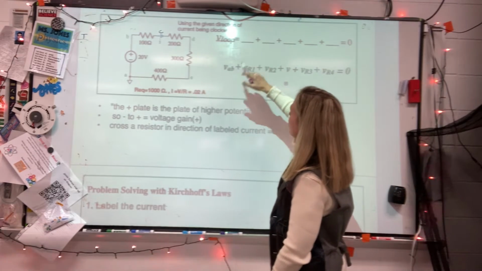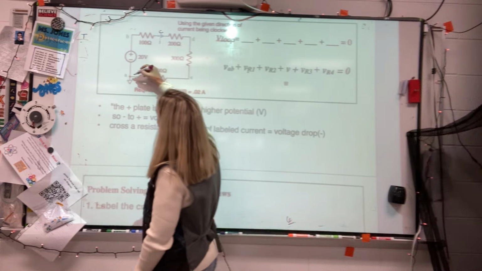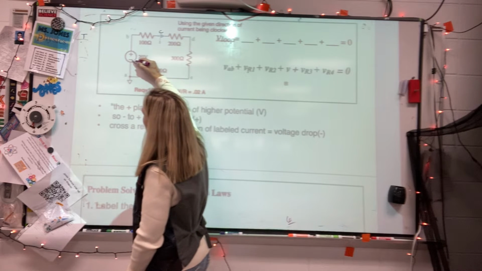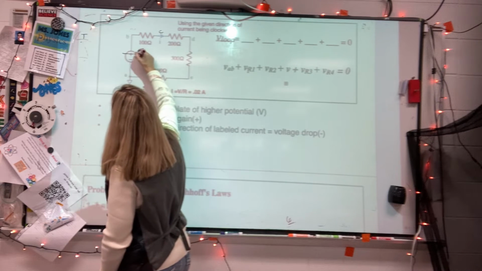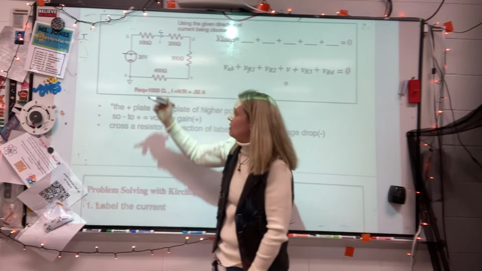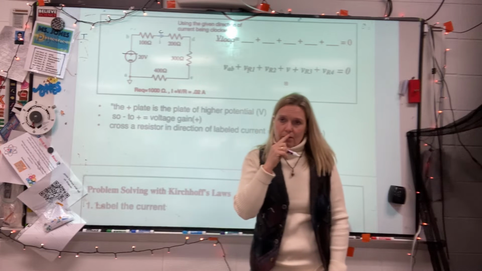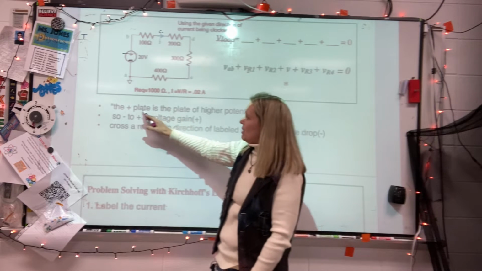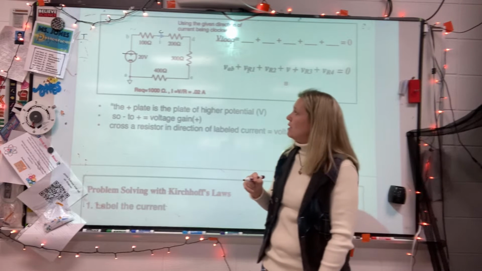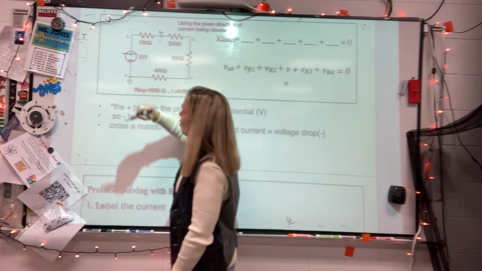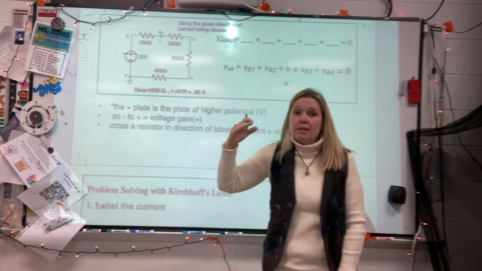And I want to figure out my volts everywhere. So when I go from A to B, I'm going to go from the negative part of the battery to the positive part of the battery. I know batteries, we're used to seeing long line, short line. You can also see this. So negative to positive part of the battery. Do you remember our old saying, the positive plate is the plate of higher potential? The mantra? We got to keep that. So if we go this way, what kind of voltage change do you have? Positive. You're going uphill.